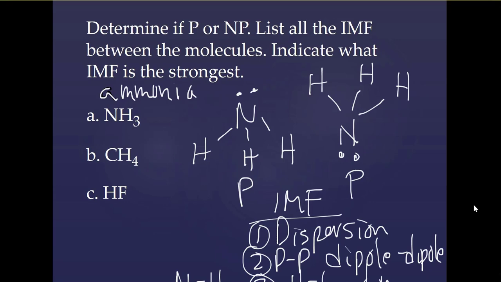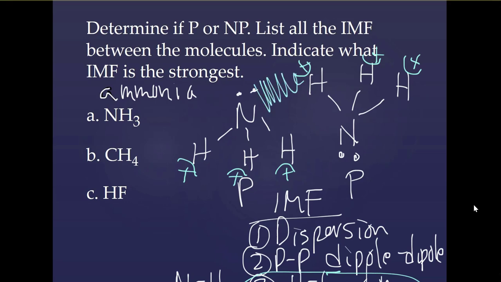I'm going to attempt to sketch these intermolecular forces so you can imagine what they look like, and I'm going to start off with the hydrogen bonding. Again, the hydrogen bonding comes from the bare naked protons, and all of these hydrogens will have them because nitrogen is such an electron hog. So you get hydrogen bonding between the nitrogen of one molecule and the hydrogen of another. I can put that in a couple of places between these two molecules.